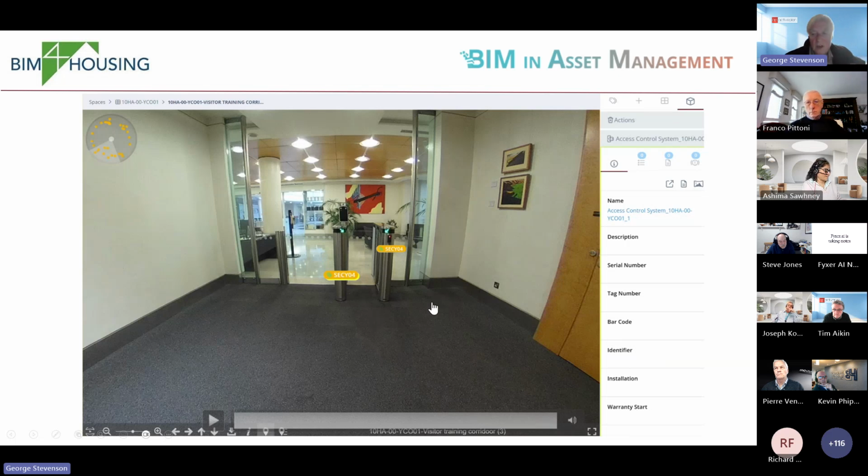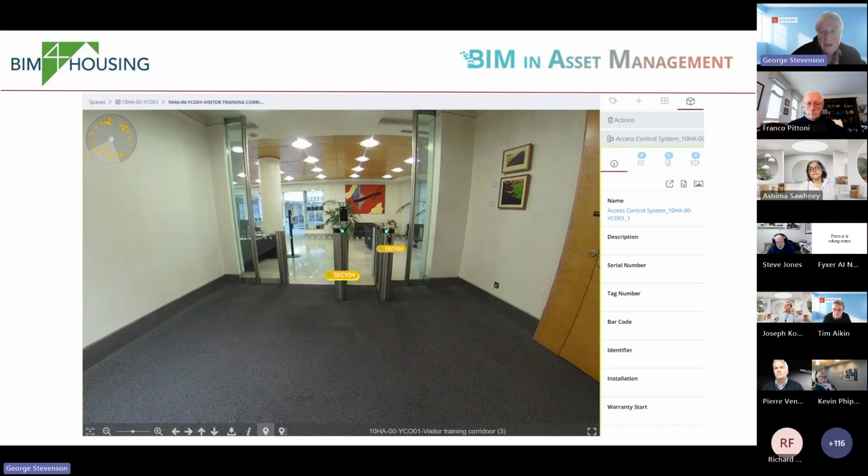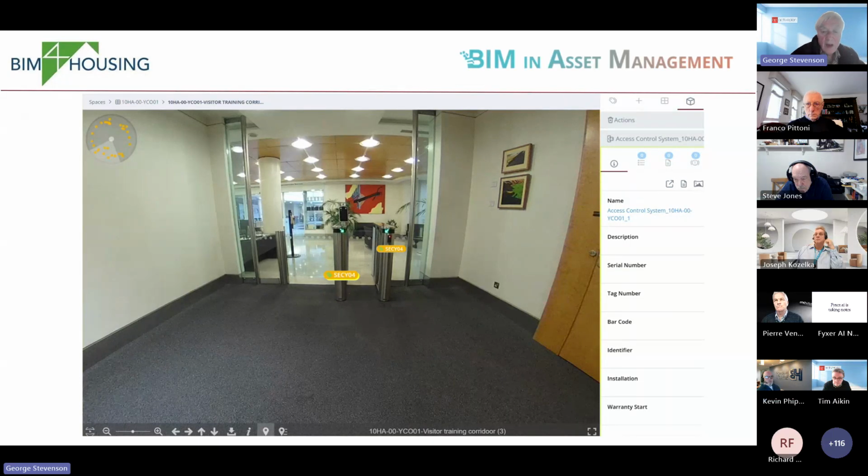So they can use the 360 photos in line with the other information that they have, glued together, to enable them to do work without possibly having to make as many visits to site, and that means we end up with lower cost.